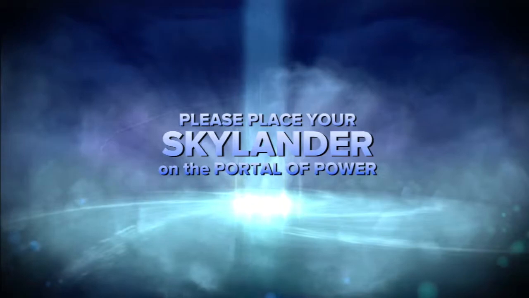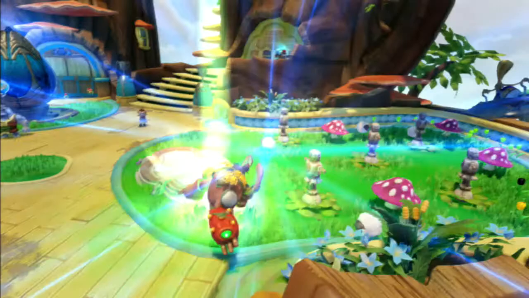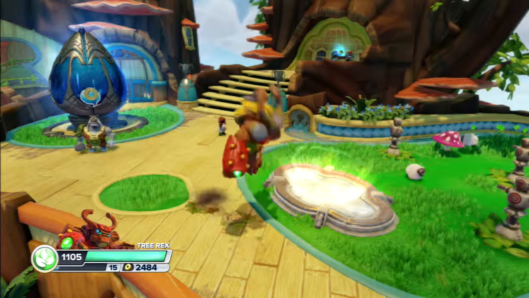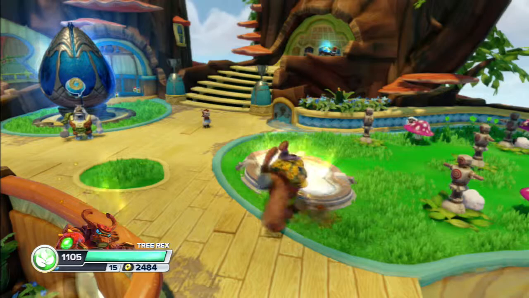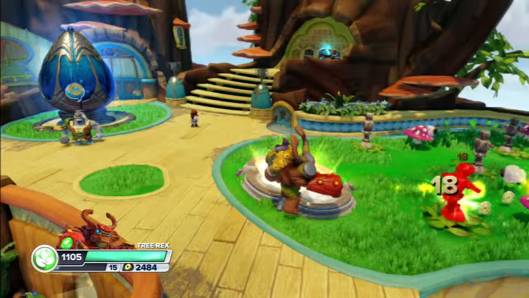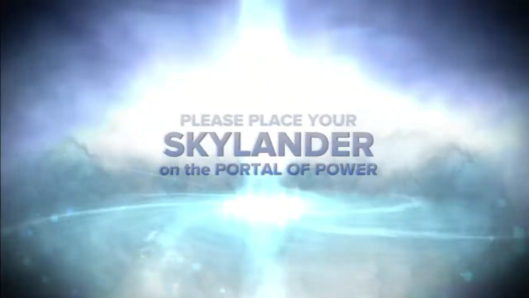Moving on to the Giants. We are going to start off with the classic Tree Rex. Be afraid of the bark, my friend. So he first has this move. That's just jumping. That's not a move. He has this little slam. Then he has this big slam. Then he has this photosynthesis ray. He can also just rapidly shoot his photosynthesis ray. Then he can charge, which makes him run fast since he's like the slowest thing in the world.